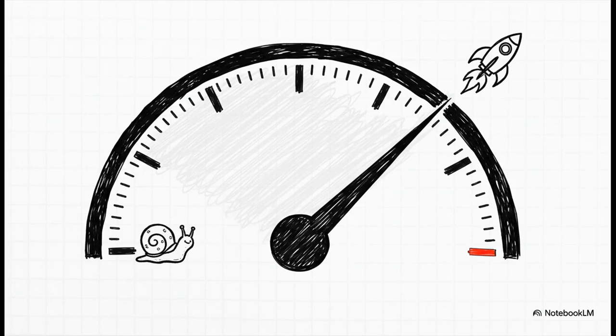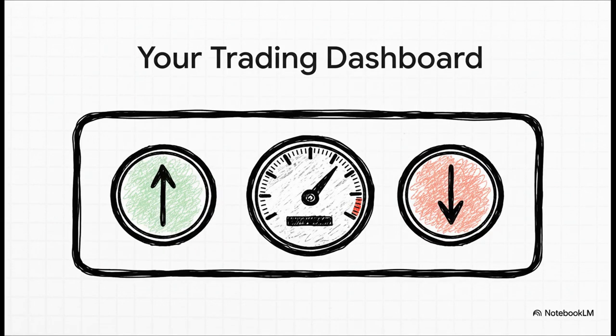This is the perfect way to think about it. A high ADX reading? That's like glancing at your car's speedometer and seeing you're flying at 100 miles an hour. You can feel that momentum. A low reading, you're just crawling along in traffic. It puts a real hard number on a trend's energy. But look, speed is only half the picture, isn't it? You also need to know which direction you're heading, and that's where the rest of our trading dashboard comes in.